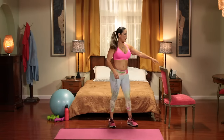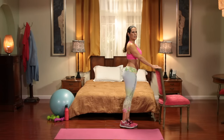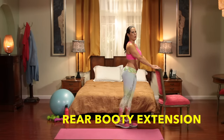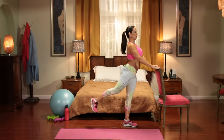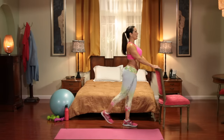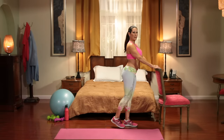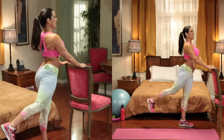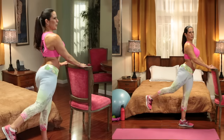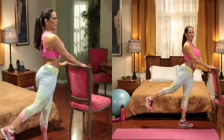All right, everyone, grab that chair, and we are gonna start with a rear booty extension. We're gonna be doing 15 rear lifts. Here we go. 1, 2, 3, making sure you're nice and tall, those abs are engaged. 6, 7, 8, 9, 10, 11, 12, you got it, 13, 14, and 15.